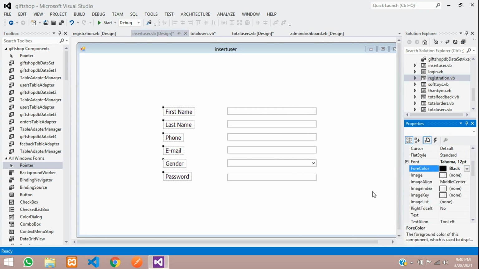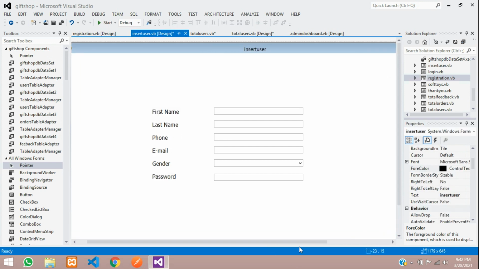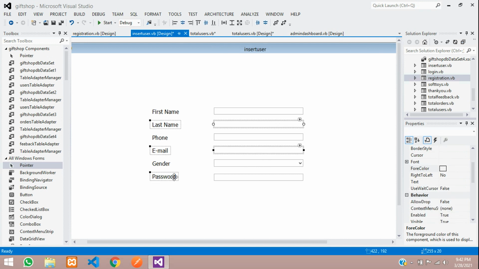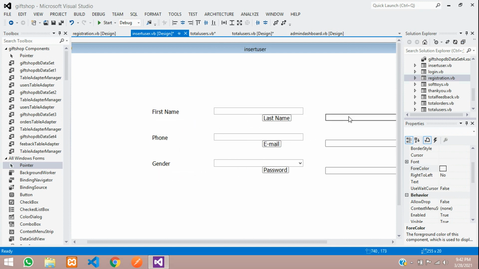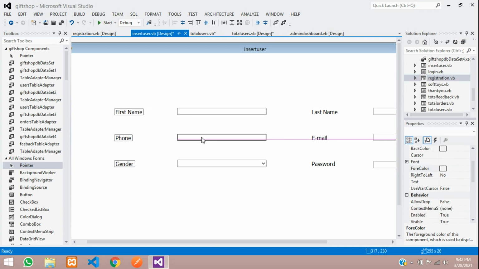a bit black. Okay, now we are just going to align this in 2 columns. Just pull this to this side and these ones here.